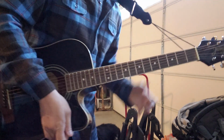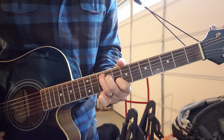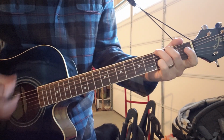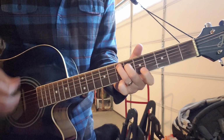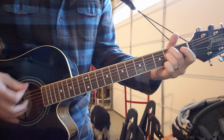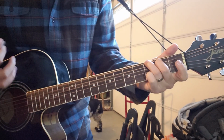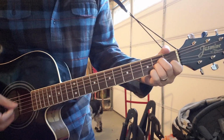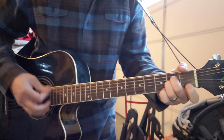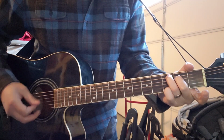Okay. So that was that. So that whole first part is this. To E minor, and then you pull off your first finger there. And this part's down, up, and just C major 7.